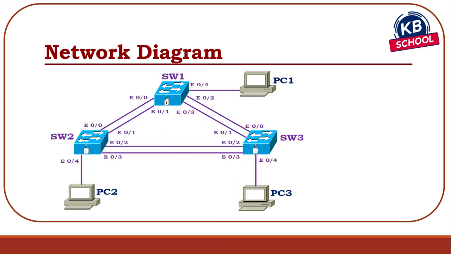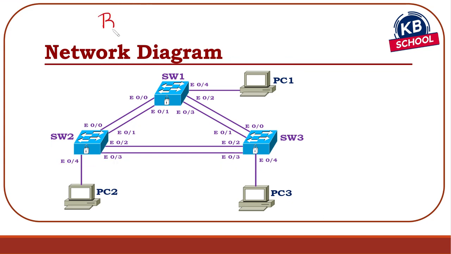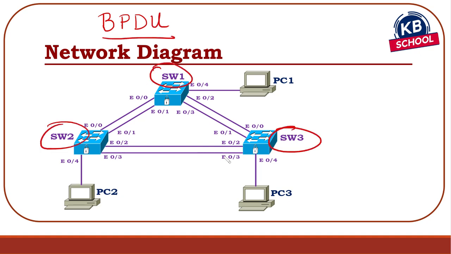So STP doesn't just solve the issue over here, it also looks at any loops in the entire switching environment. And the way it does it is by sending a special packet known as the Bridge Protocol Data Unit, BPDU, between the switches initially to discover the entire topology of the switched environment. Once it discovers the entire topology, that's like a routing protocol that uses layer 2 to communicate and discover the layer 2 topology. Once it discovers it, it also discovers all the different loops that exist in your network, and it automatically blocks the loop in this environment as well.